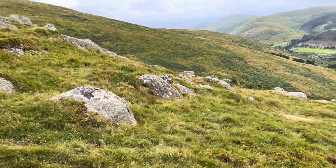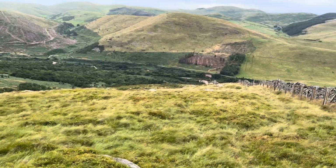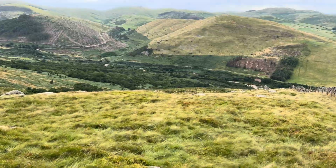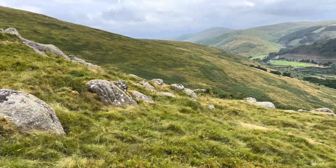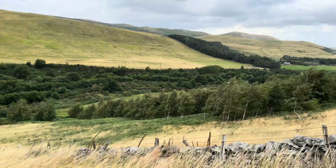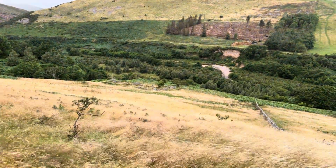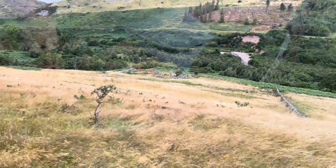It really is turning gale force now, the wind. I can hardly stand up. I don't know where I'm going to pitch. I'm going to drop down a little bit more because this is ridiculous. There's the cars over there. Great Heifer. I think I'm going to try and pitch up in this old building or sheepfold down here. It's absolutely blowing a gale. It's ridiculous. Couldn't put a tent up there.